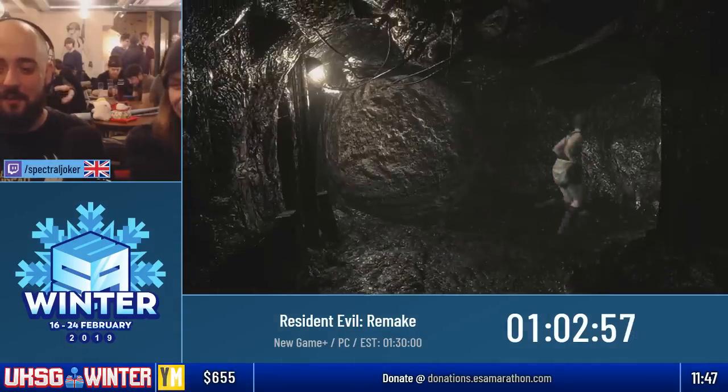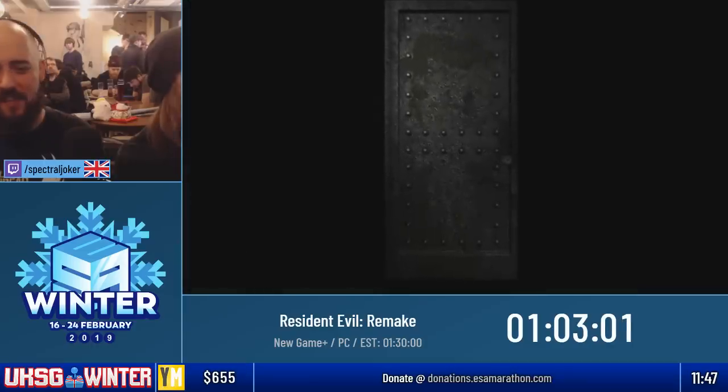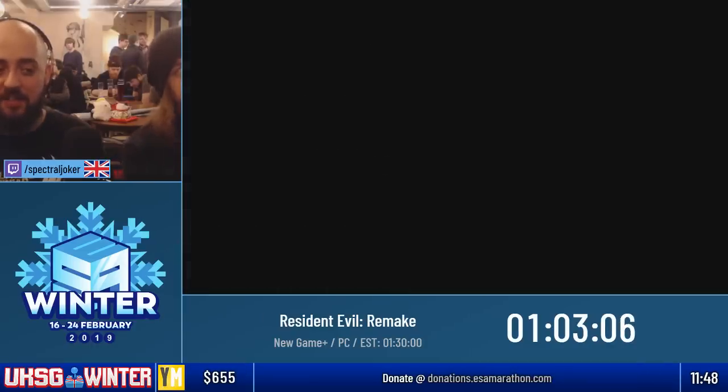Right, so we've now got the, I think it's called the shaft valve. So now we can access the elevator and go down and finish up in the caves.